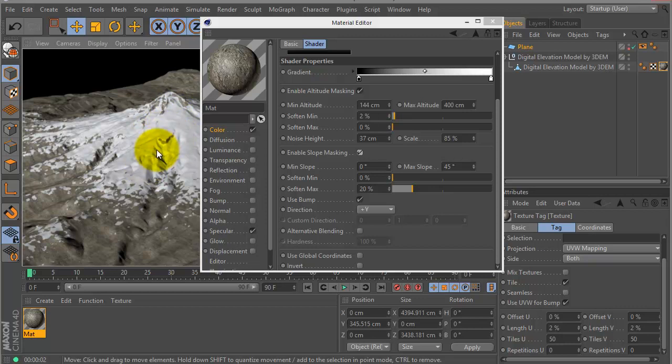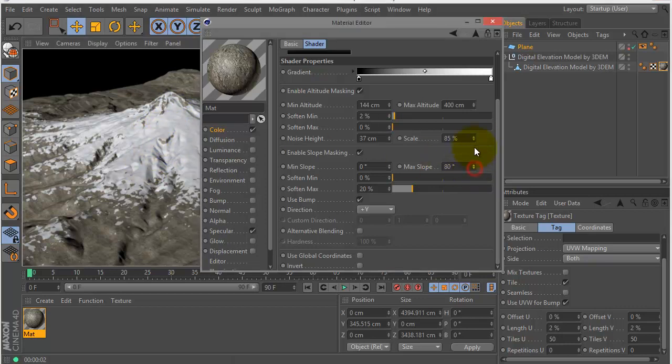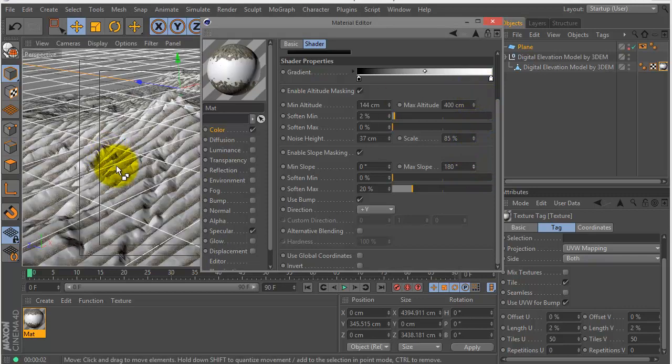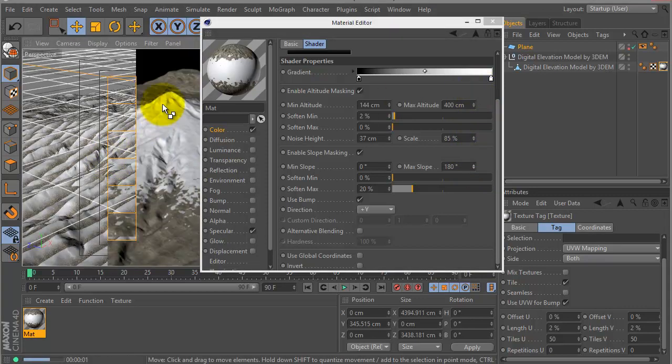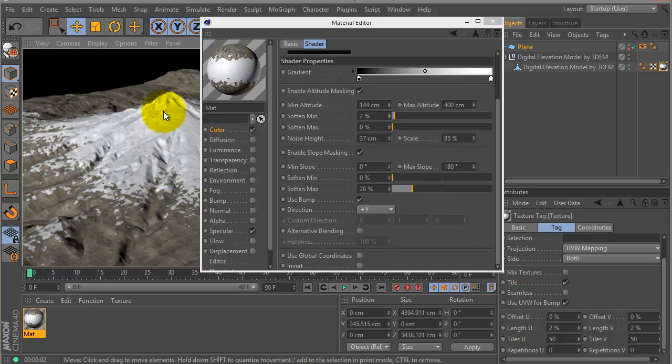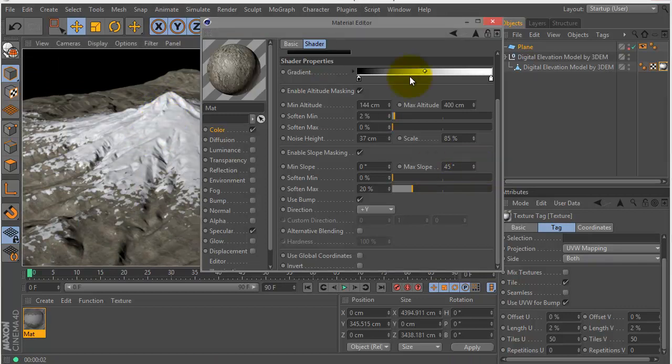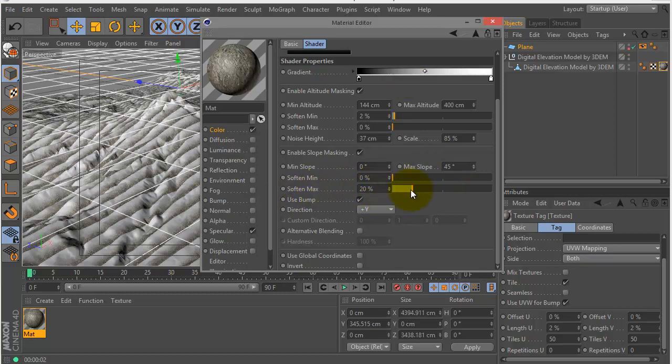And I like that look. That looks good. If we crank this up and do another preview, you can see that now basically has no impact. So I'm going to take that back down to 45%. I like that look. Soften max, I'm going to go ahead and bring this down because I don't want it too soft.